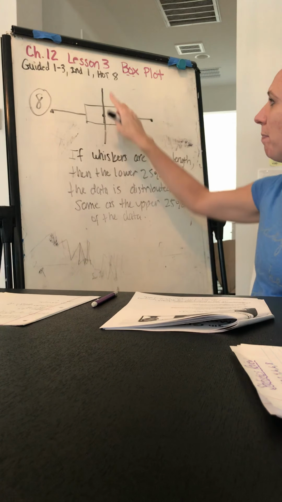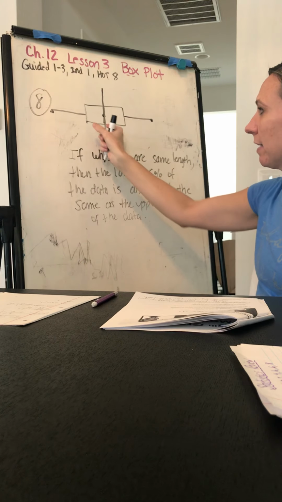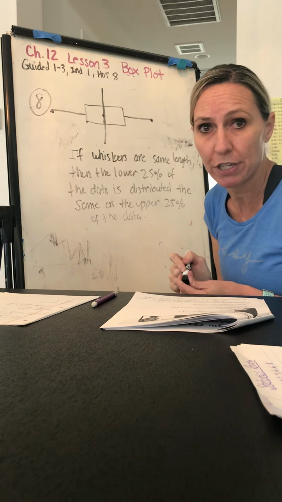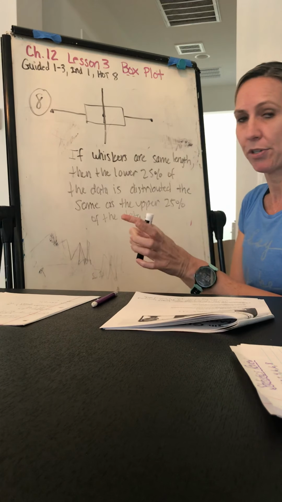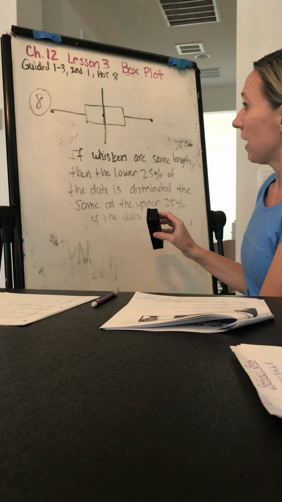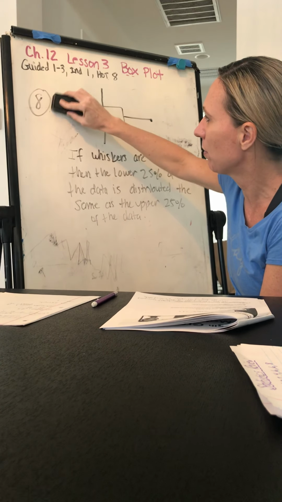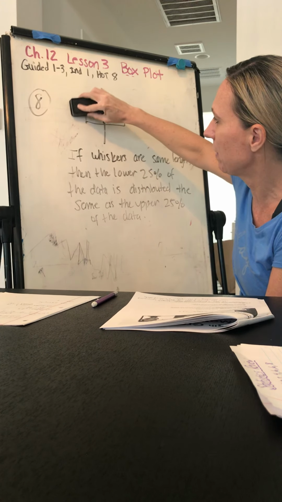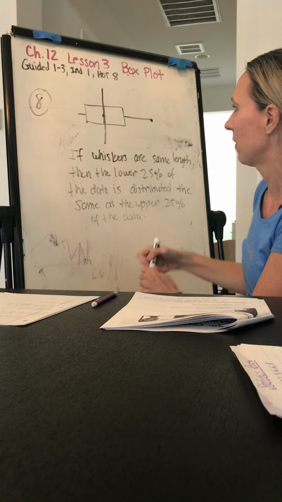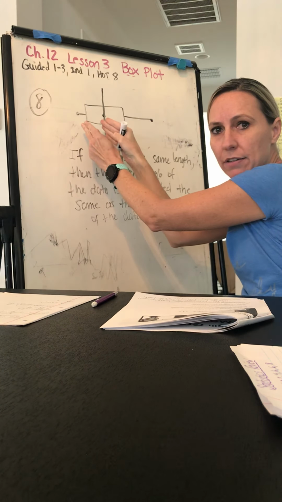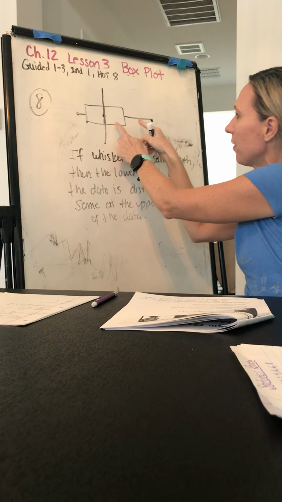Okay, and then if the median was right in the middle, same thing. If the box is equally cut in half, then the middle 50% of the data is evenly dispersed. Now, if it's really concentrated, like on the lower half, wouldn't that be way shorter? So if it looked like that, that means the numbers are concentrated, close to each other, and here they're more spread out.